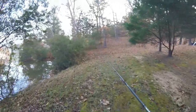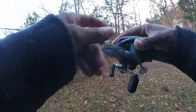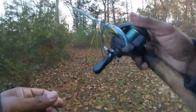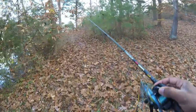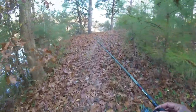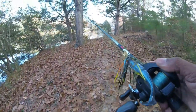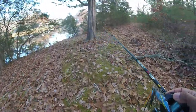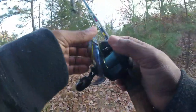Alright guys, making my way back around to a different location on this pond. Switched things up — took off that underspin and put on the chatterbait. I do have a Gambler Easy Swimbaits trailer on the end of it to give it that nice thumping vibration and nice left-to-right motion of the paddle, along with the blade of this Project Z chatterbait.